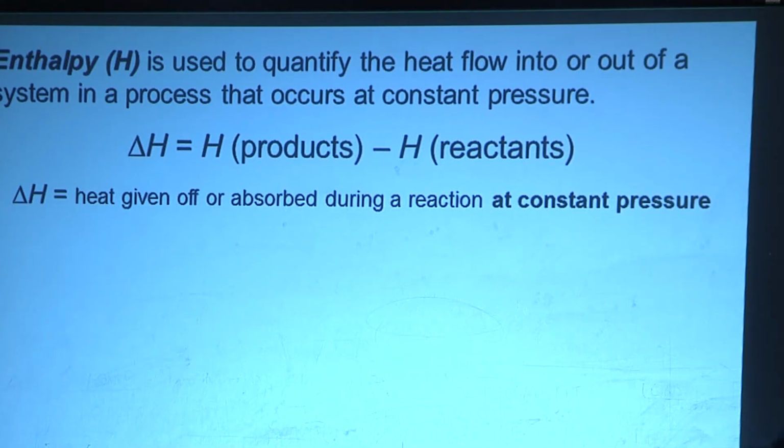But it's very, very hard to think about H. What is the heat of a bunch of chemicals? And what's the heat of the products, and what's the heat of the bunch of chemicals that are the reactants? That's very, very hard to quantify. What's much easier to quantify is the change, the delta H. And so delta H is almost always what we'll be talking about, not H by itself. The delta H is the heat given off or absorbed during a reaction at constant pressure.